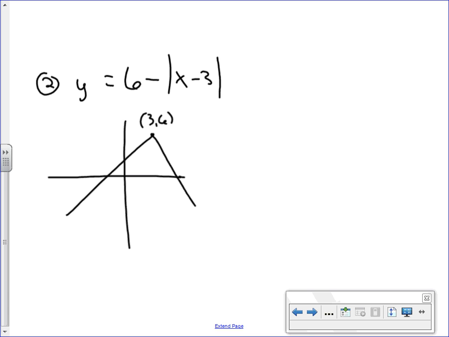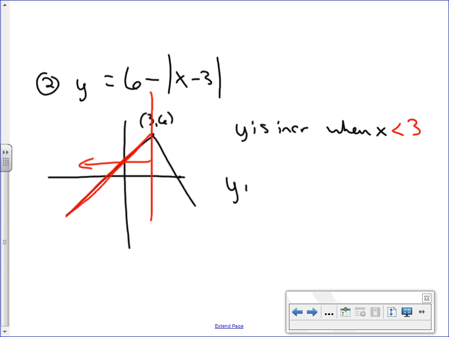So what is it doing first? As we first started, is it increasing or decreasing? Increasing. So look at that from first. Why is it increasing? You can put INCR. That stands for increasing. That's perfectly acceptable. You're going to write the word when X is. And for this part of it, all of these are to the left of the vertex. Yes? So that means X is less than the X coordinate, 3.